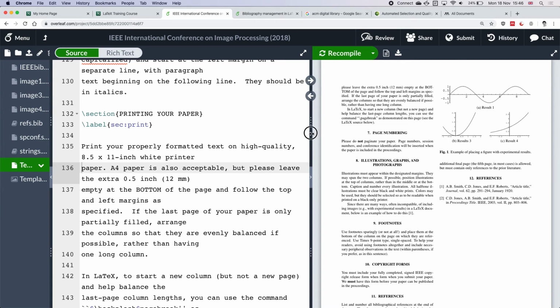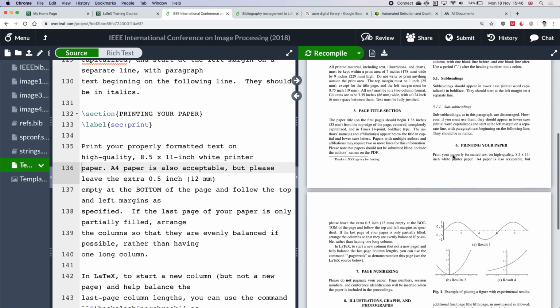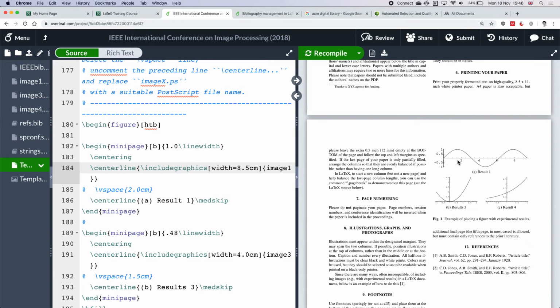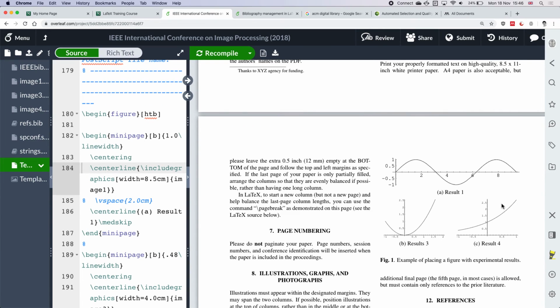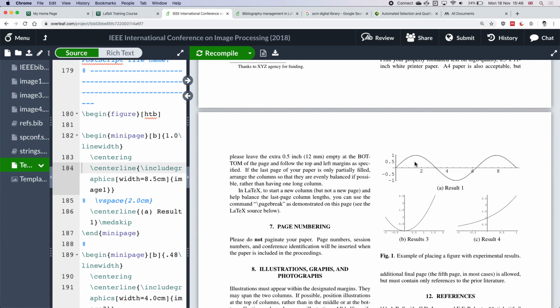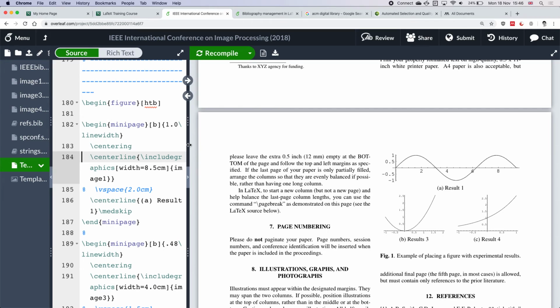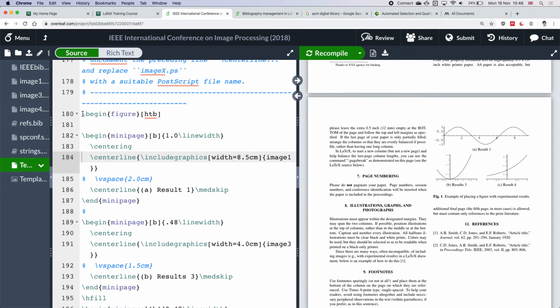And as Richard just mentioned, just really copy whatever is there. So let me see if I can click on this. Okay, and this is how you do a more complex figure. If you look at this picture, it's actually just one figure including three sub-figures. If you want to know how that was done, just look at the code and it will show you, okay, this is the part. So you begin figure, which gives you the entire figure, and it uses minipage, which I don't really know how it works, but obviously each minipage is one of the sub-figures. And again, you just change it to point to your own figure files if that's what you want.